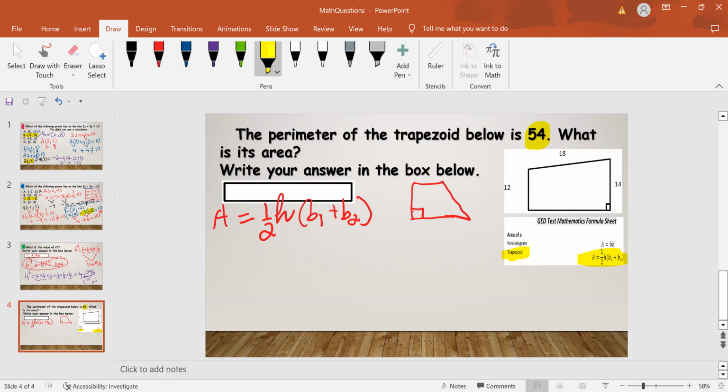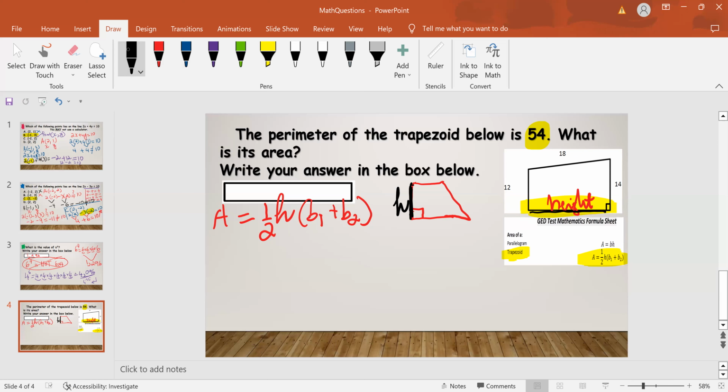Also, if you see the figure, we don't know this side. This side is very important in the calculation of the area. This side is the height. That's the height of the trapezoid. Again, the trapezoid is supposed to be like this. So that's the height here. But because they turn it like this, that's why you have the height below. So that's the height missing.